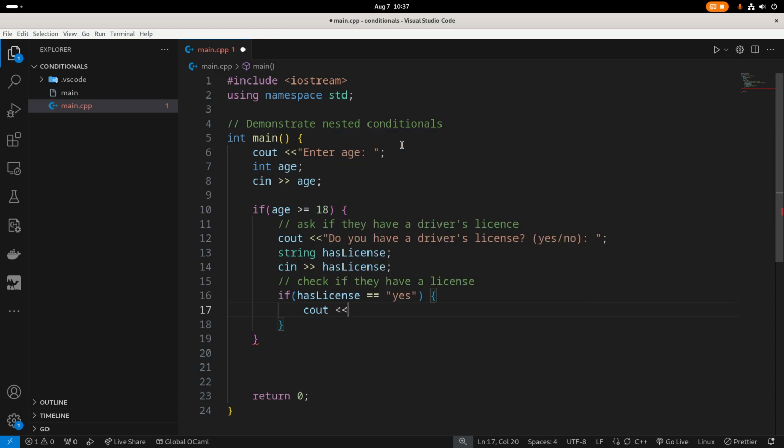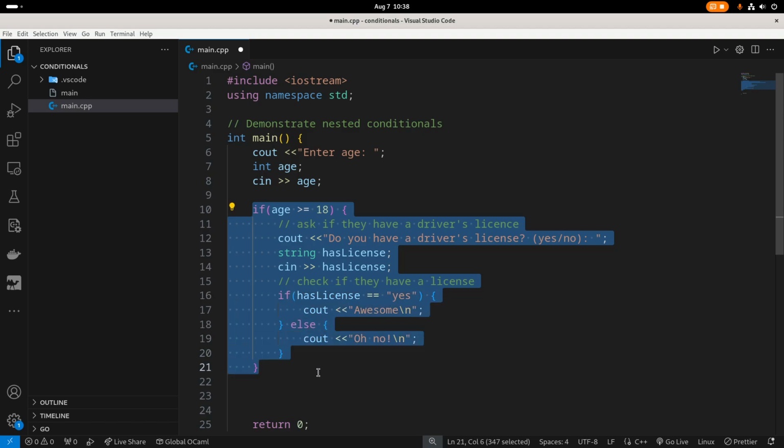Cout awesome. Now what if they don't have a license? Well, I'm going to say something like cout oh no. Okay, and so that takes care of my first block.